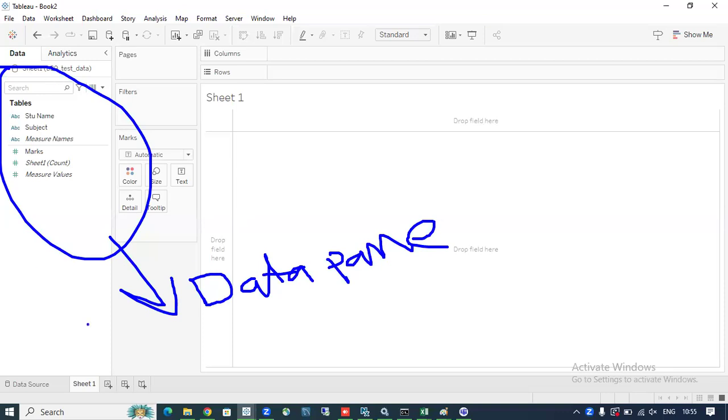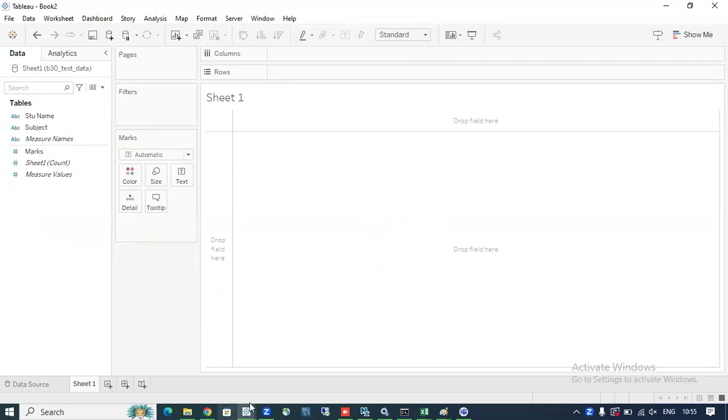So this is called data pane. In the data pane, I can see these table names and sheets. That is, table names are nothing but sheets for Excel file, and all the columns here. Okay. Now my HOD is asking me to generate a report, right? Like he wants to see the student wise total marks. So what I will do, I'll drag my student name into row shelf here.